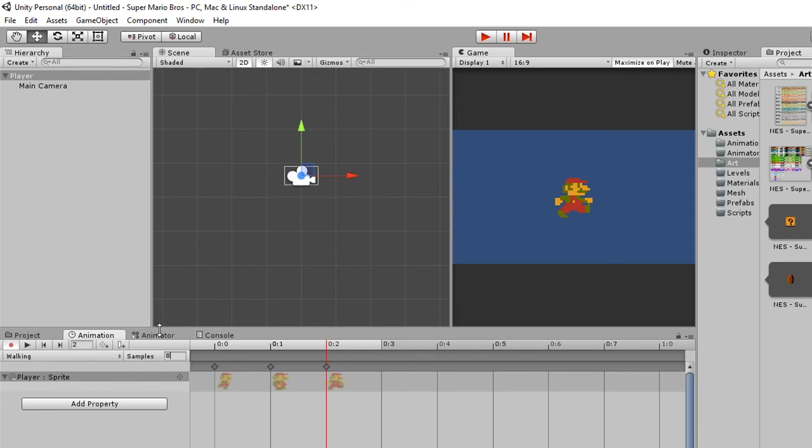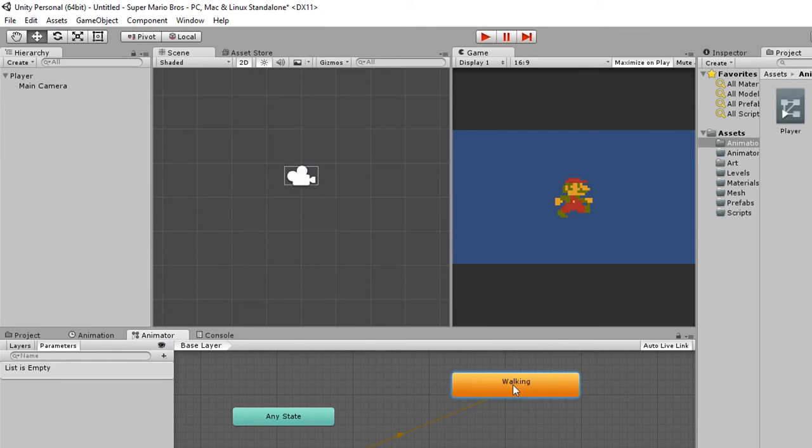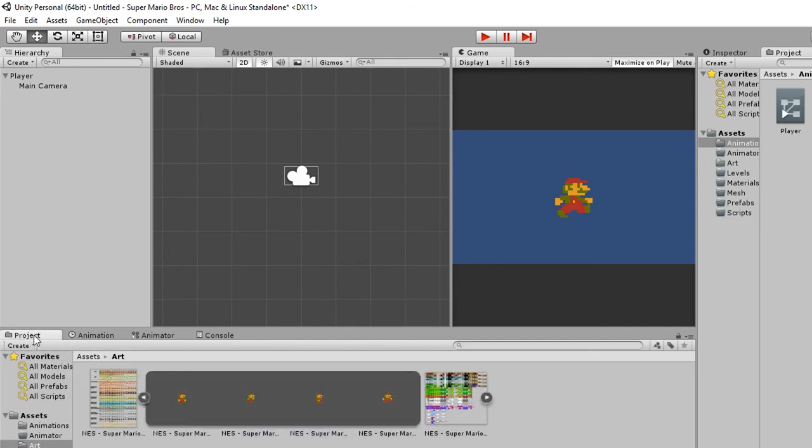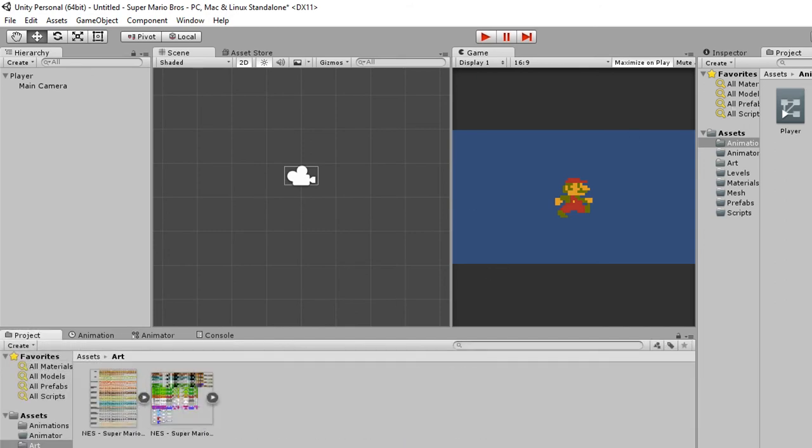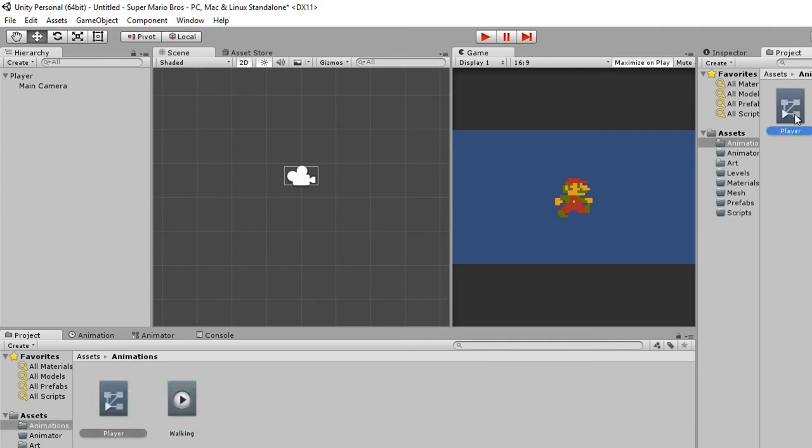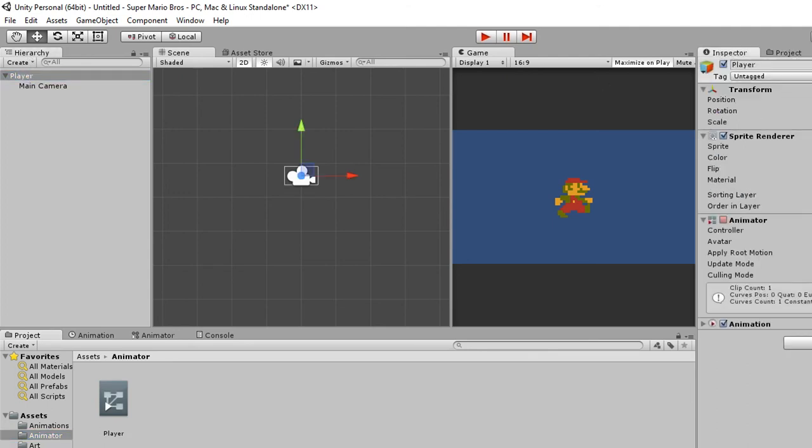And we're going to go to the animator. As you can see, the animator has walking already, which leads from entry. Everything leads to entry, and walking is the walking animation. Okay, so as you can see, there is now a player animator, which is going to be the thing controlling the player, while the animation is the art moving it. So we're going to put this player in the animator folder right here. We're going to go to our player and link. Oh, that's okay. It's already linked. The animator's already linked to player, so that's good.